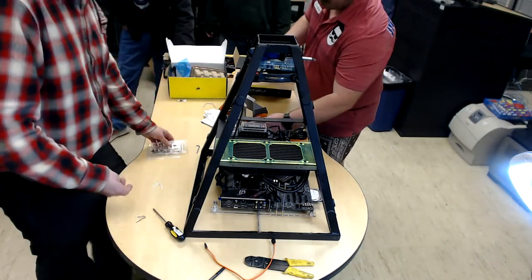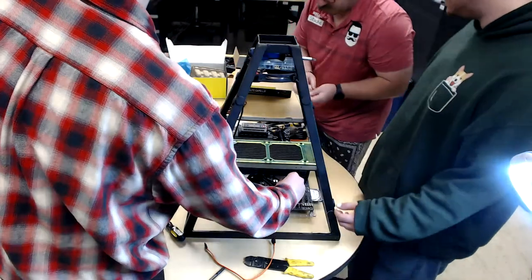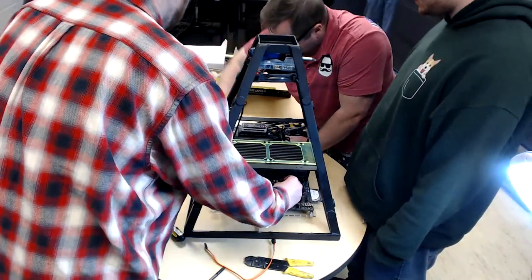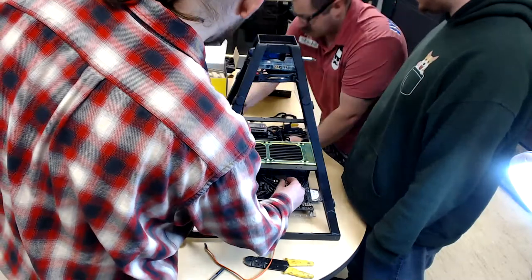And this goes here. Don't need this anymore. Keep all of these because you always find use for this stuff. So this is going to be our keep pile over here. This is trash. That needs to be kept. We have a Ziploc bag for that. This needs to be kept.